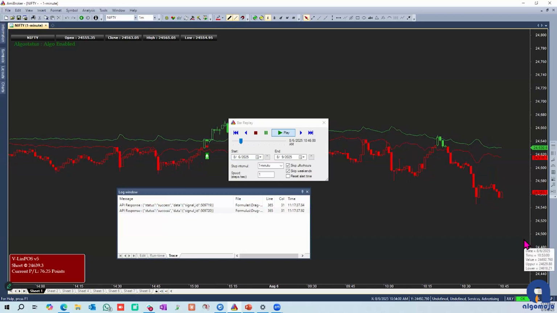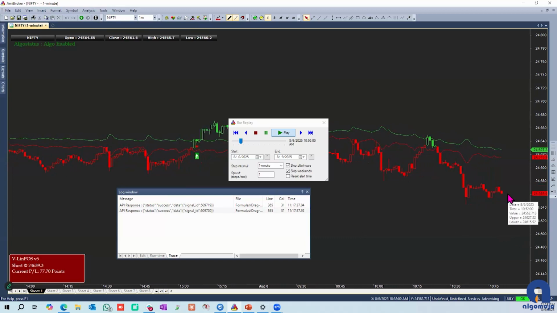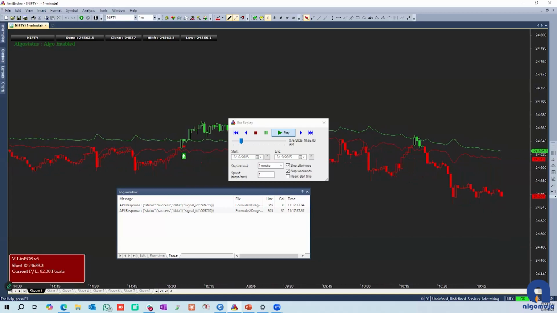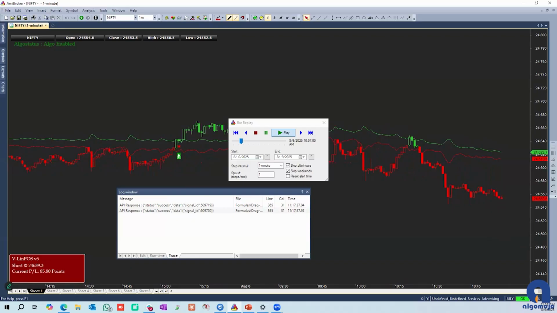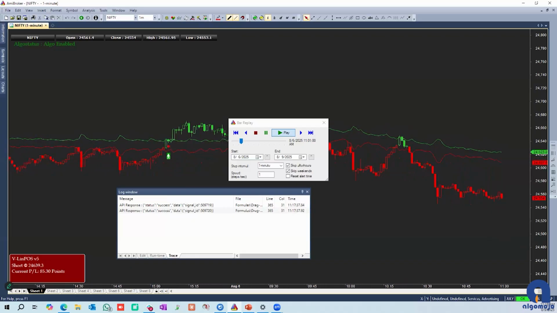You can bring in any strategy in Amibroker as long as it is giving buy, sell, short, cover signals. You will be able to automate. All you have to do is first, of course, install the bridge. It's a simple plug and play kind of bridge installation.